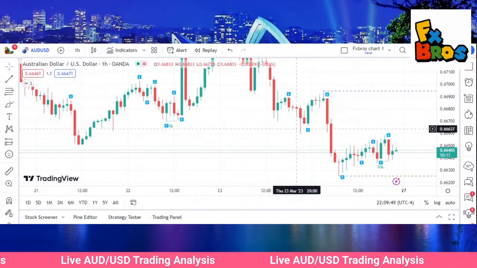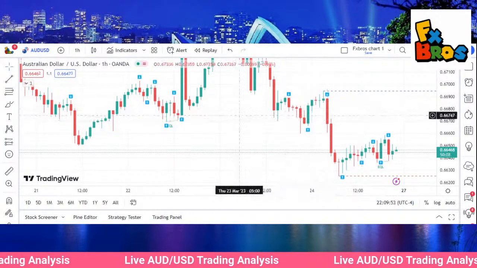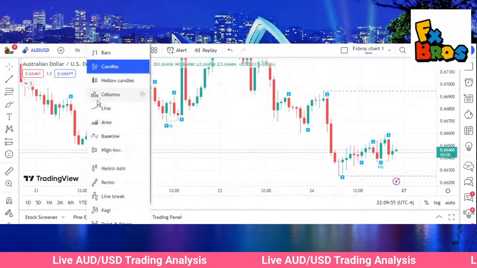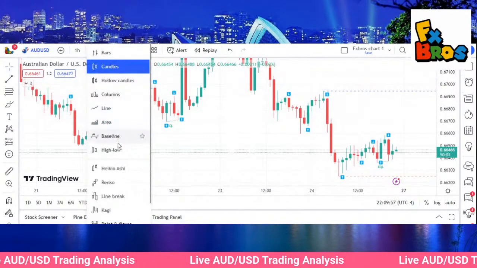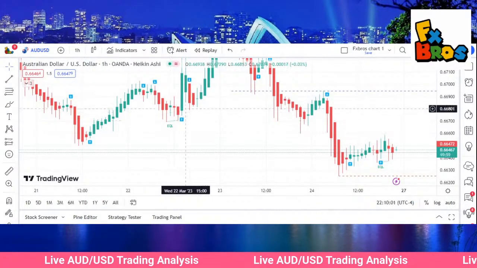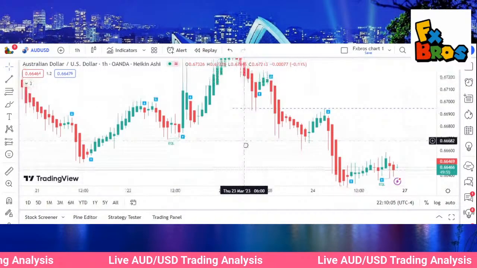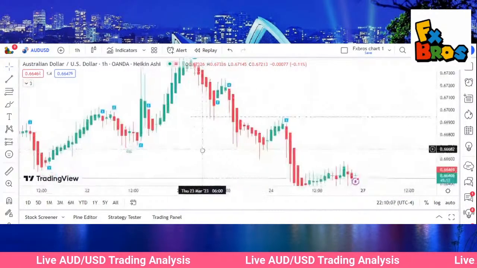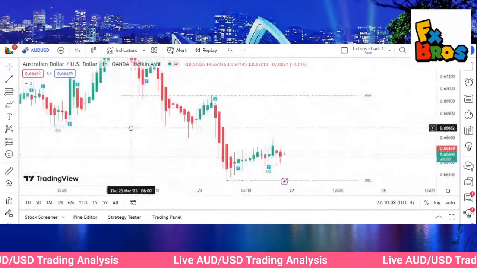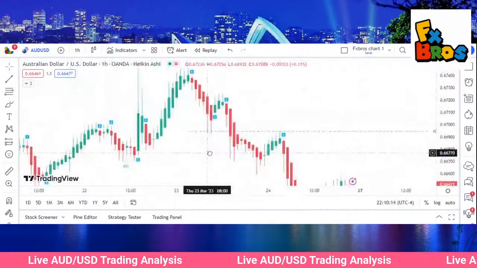See, that was one, that's one, that's one. Now go back to the Heikin Ashi. It just shows only the engulfing candles. See, bam, that was engulfing. This was kind of engulfing, that one. Heikin Ashi is not as smooth as regular candlestick, but it does show certain momentum. It shows indicators of momentum.